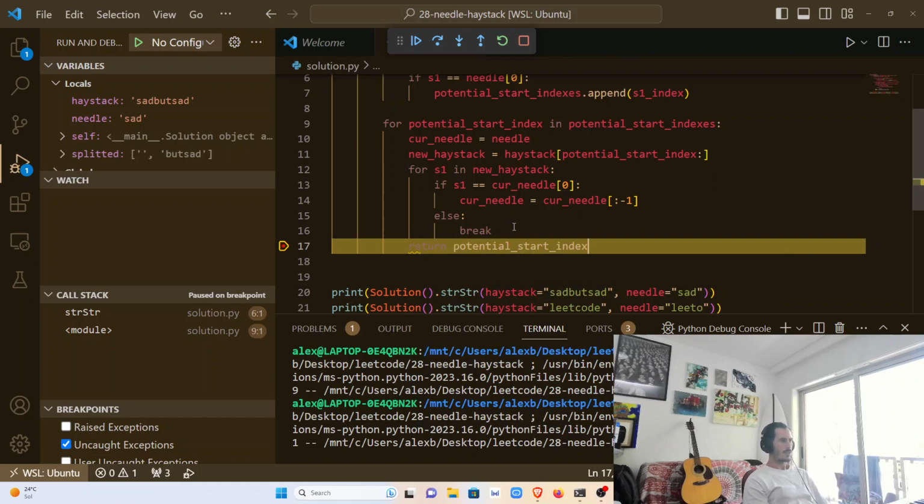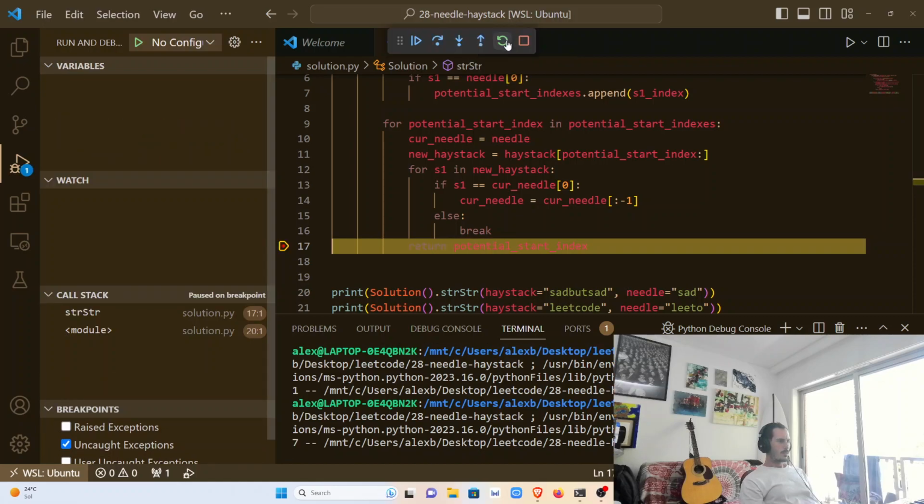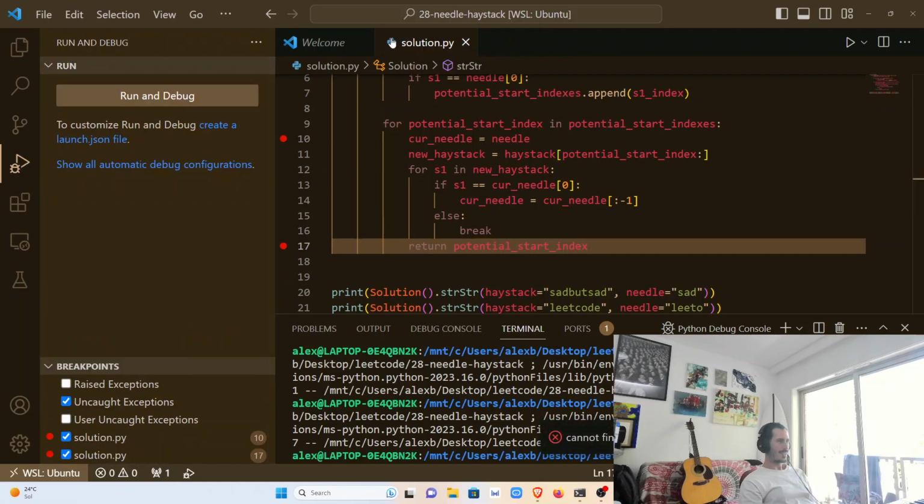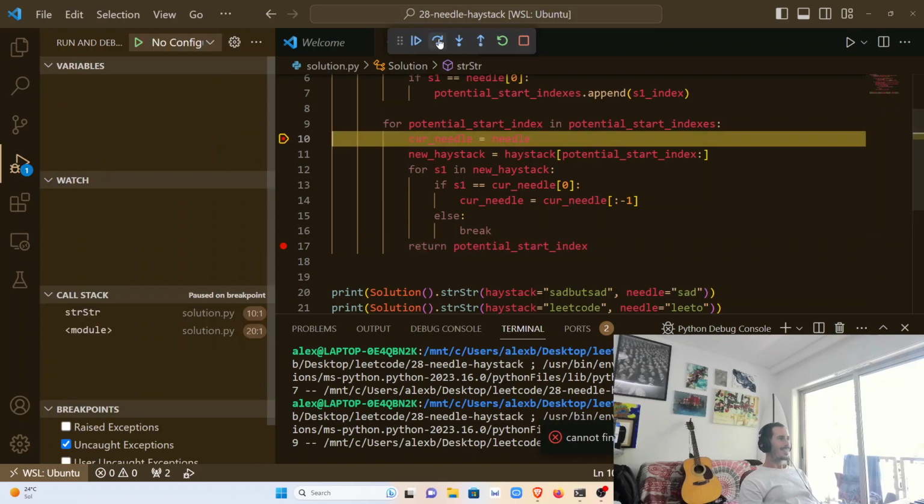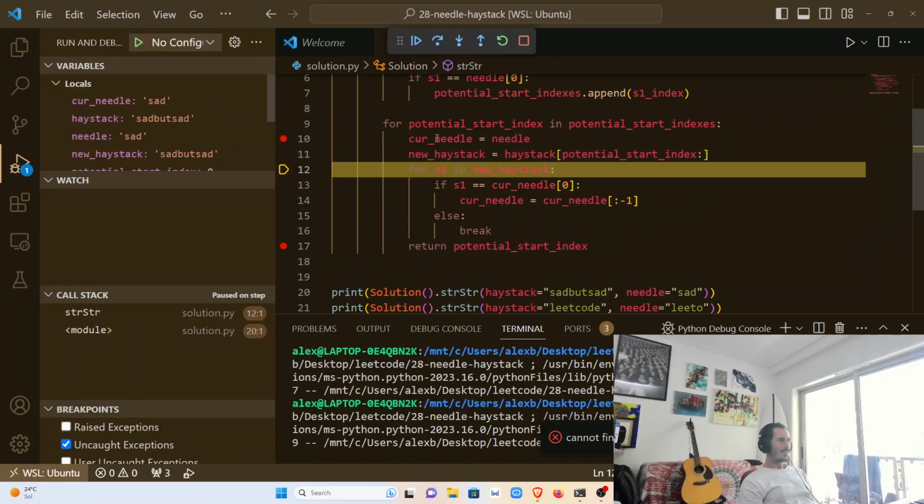Return. I don't think this is going to work. Well, let's see. What is the potential start index? 0 for sad. Okay, yeah, works. Okay, no, I'm not sure if this might have been a coincidence. Let's see. Current needle. Sad for S1 in new haystack.